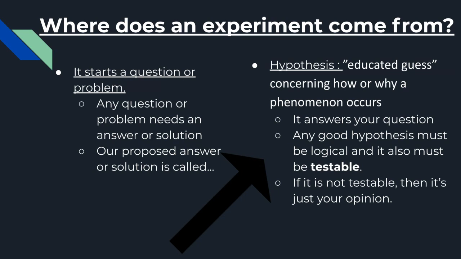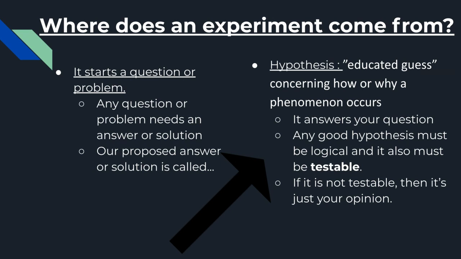One example that I like to use is if I think, because I am a Minnesota Vikings fan, that purple is the best color, then if I put that as my hypothesis, purple is the best color, that is an educated guess based on my experience. It is logical to me, but the problem is that's not testable. It's just my opinion. Now, if I switch that hypothesis to students in my science class will prefer purple over red, that is testable because I could send you out a survey, gather the results, and either confirm or possibly rewrite my hypothesis based on the data that I get. But it has to be testable.